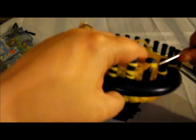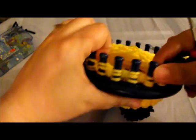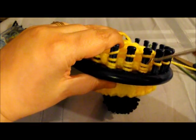And it's a little trickier because the end pegs, you have to wait until they have enough to wrap to make it the same type of stitch. So go ahead and push those down. Now I'm going to wrap more than one this time just so I can go a little faster.